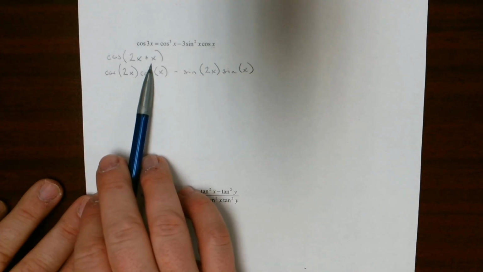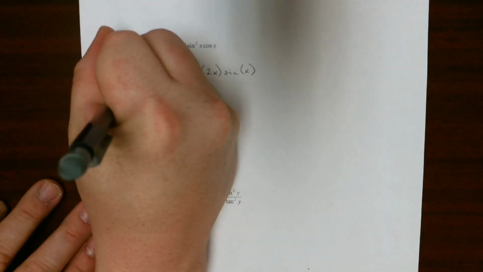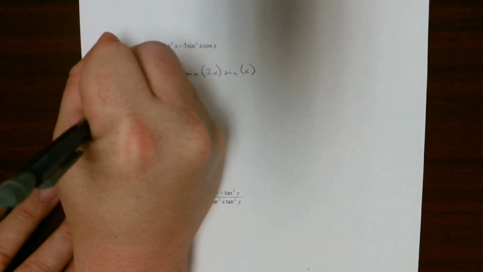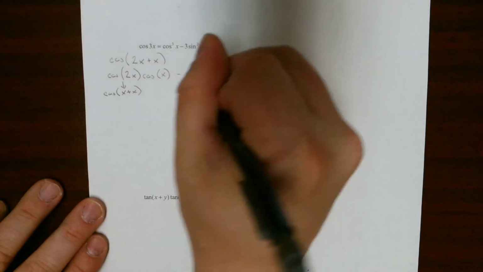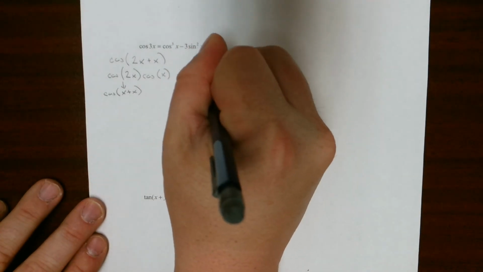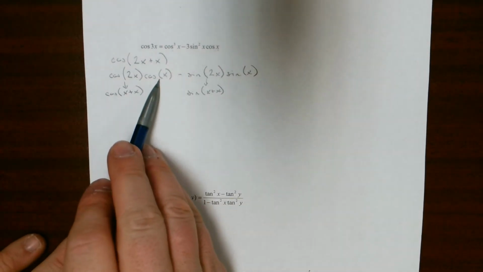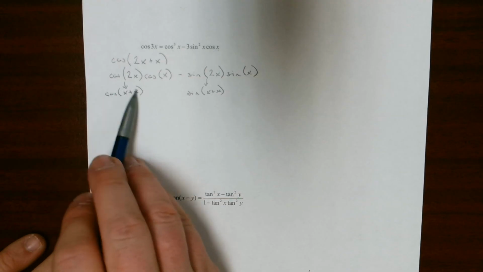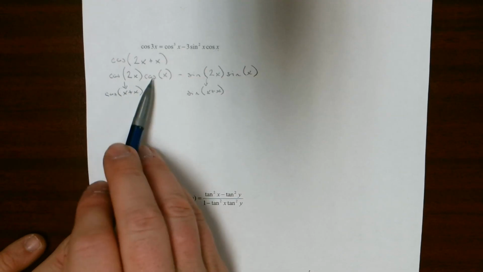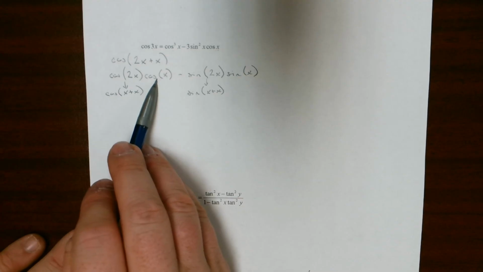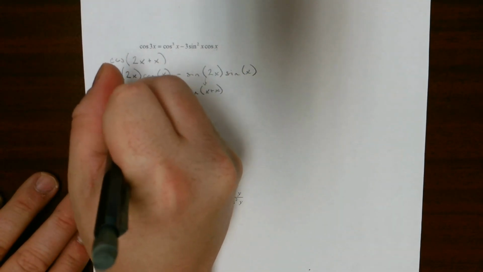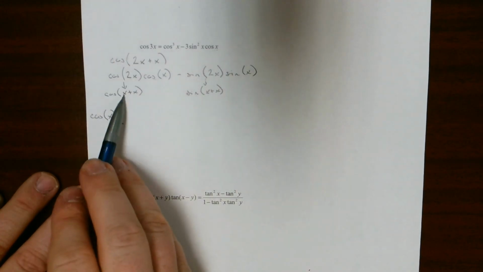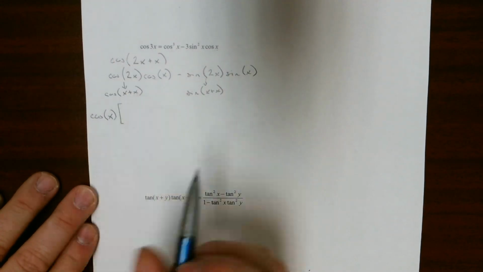So why not just do it again? This right here is cosine of x plus x. And this one right here is sine of x plus x. So we really have cosine of x times another cosine family identity. I'm going to rewrite this cosine right here where I got my pencil in front, just for organization purposes. And then for this cosine of an angle plus an angle, I'm going to use my cosine family identity again.